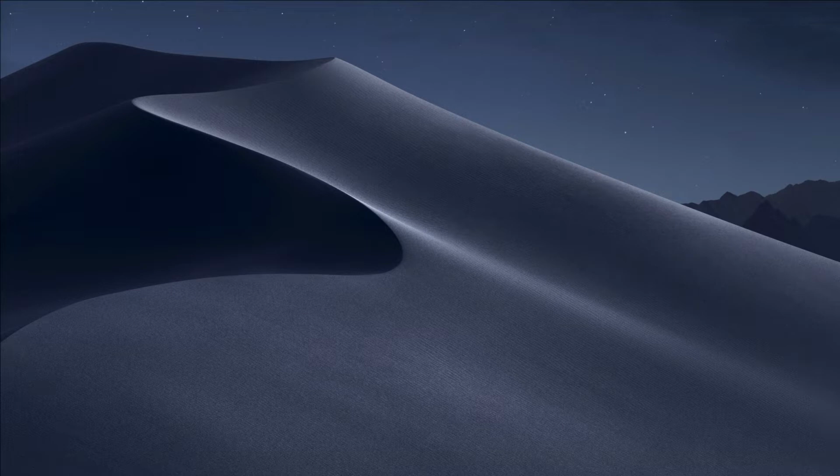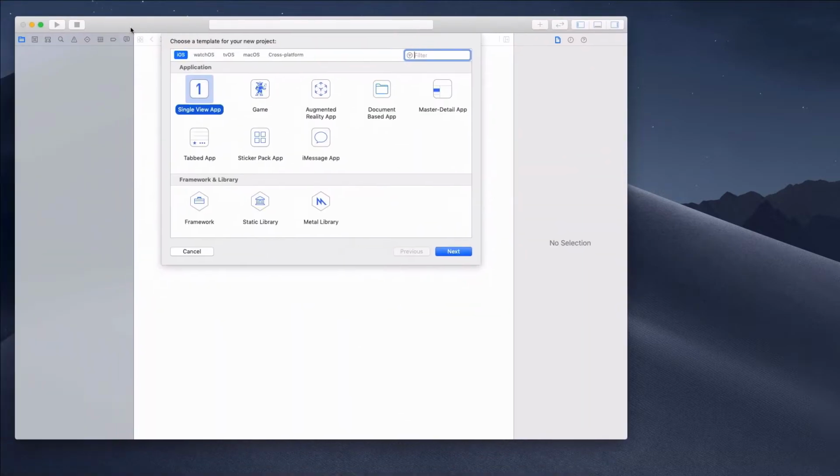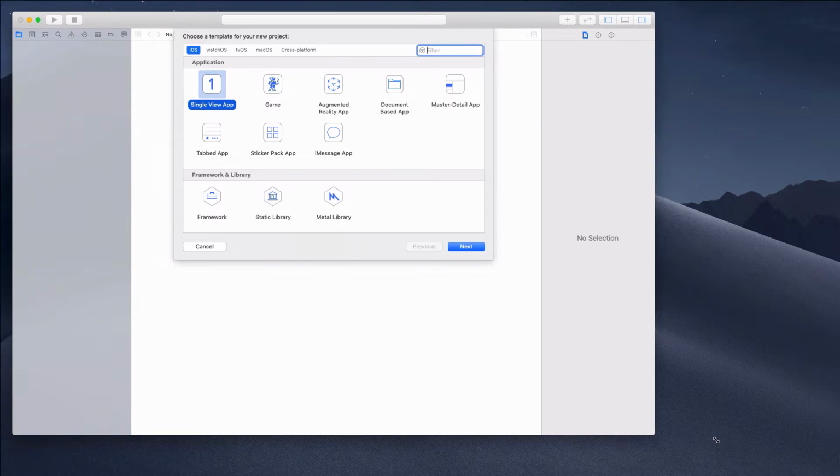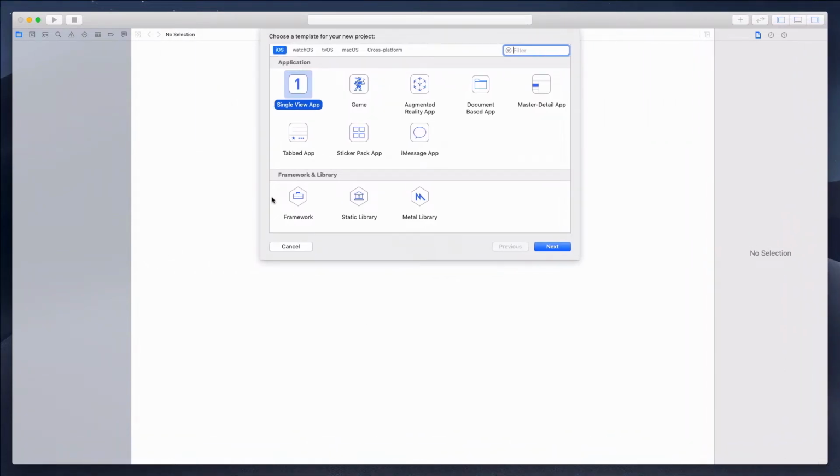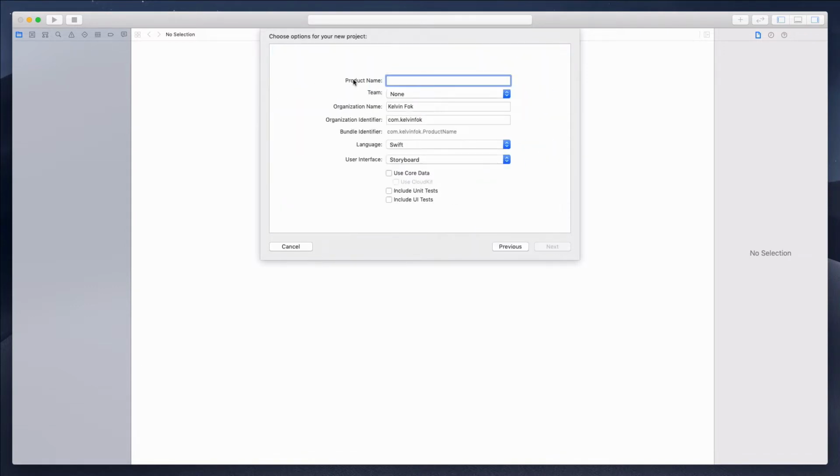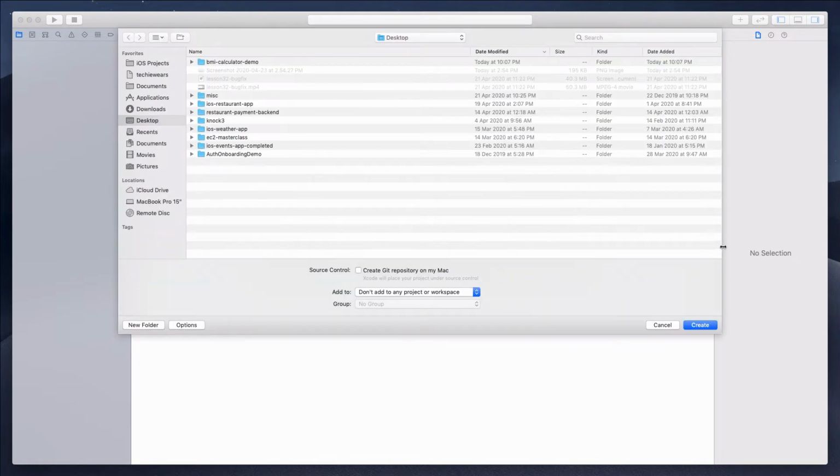So let me first start by creating a new Xcode project. All right, guys. So yeah, feel free to code along with me if you think you'd like to learn more about how you can write things more reactively. So I'm just going to create a single view application. And for the product name, let's call this BMI calculator. All right, you can call it whatever you want. Okay, so I'm gonna stick with Swift, and for the user interface, I'm going to use the storyboard. All right, so I'm gonna click on the next button, and I will just save this on my desktop.